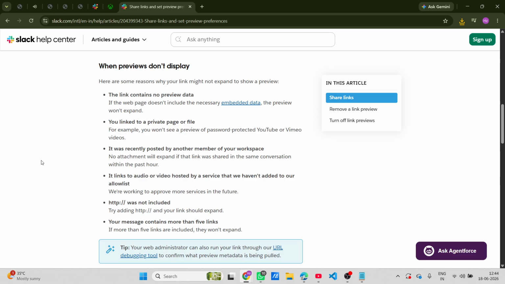Once you've got your automation set up just the way you want it, it's crucial to test it before you publish. Click on the Continue button and then look for the Test Step option. This will help ensure that everything is functioning properly and that the connection between Instagram and Slack is working seamlessly. If the test is successful, you're almost done. Finally, when you're satisfied with everything, go ahead and hit the Publish button. This action will make your automated workflow live and ready to go.